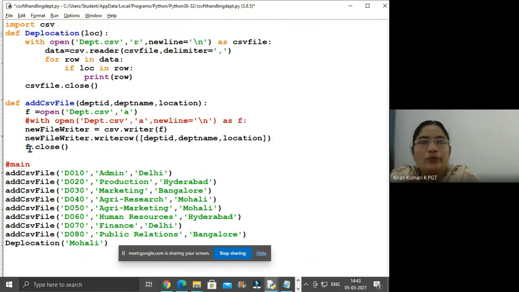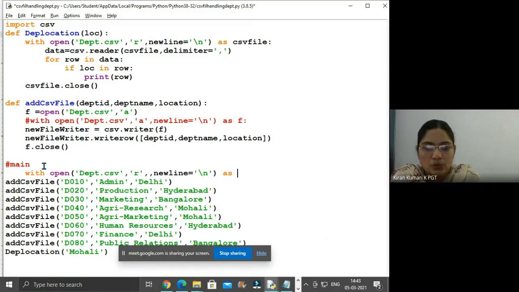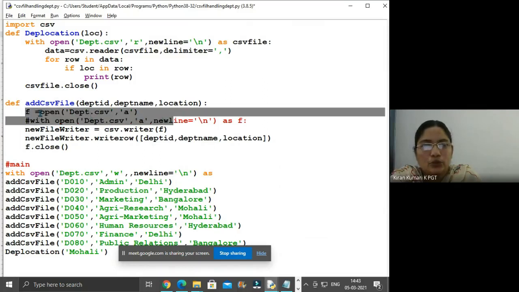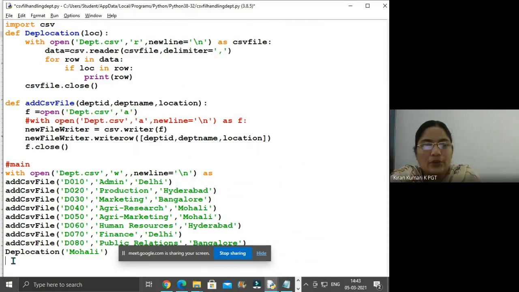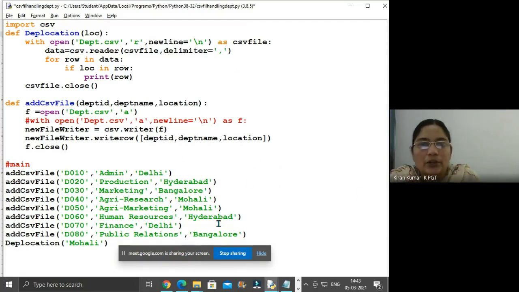And after writing it, what do we do? Close that file. Clear. Suppose you don't want to open it in append mode, then here itself you open the file in write mode, W mode, and then access that file here. Then you remove this one, and f.close also you should do here only. Is it clear? Then we need not have append mode. Continuously we can write one by one into the file, and from where it stopped writing, it continues.